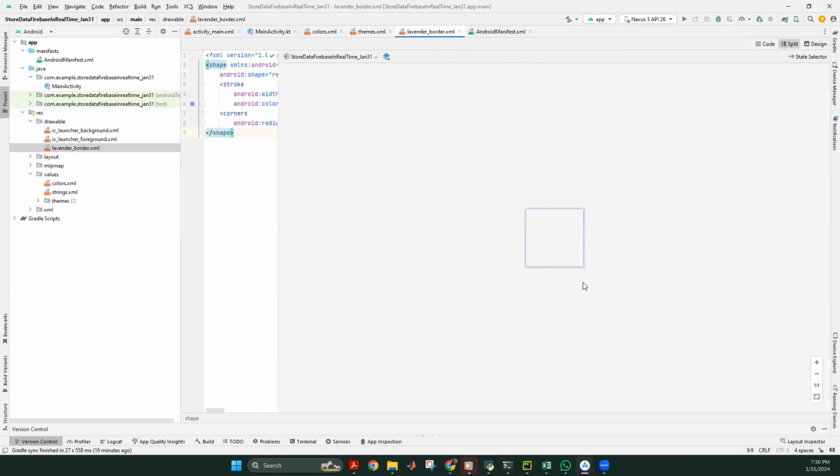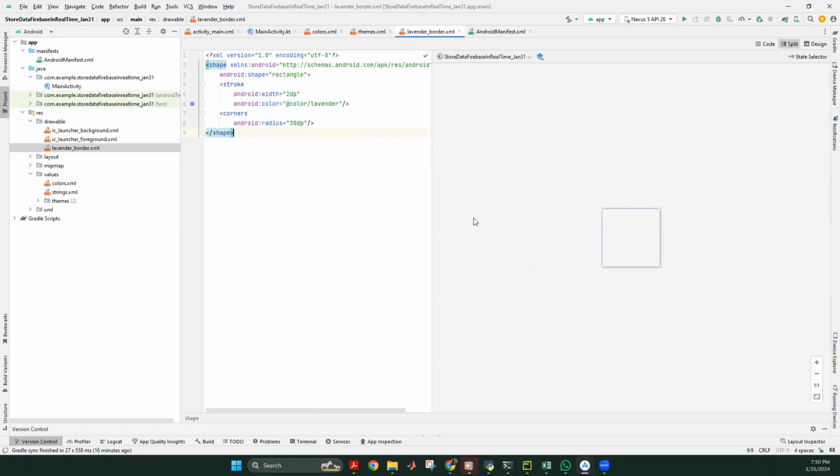So the shape is of lavender color. The outline of the shape is of lavender color. Its shape is curved, with rounded edges at the bottom. So this is what we are using as one of the shapes in our application. Whenever we want that shape, we will call this. The shape name that we have given is rectangle. So these are the features of that shape.